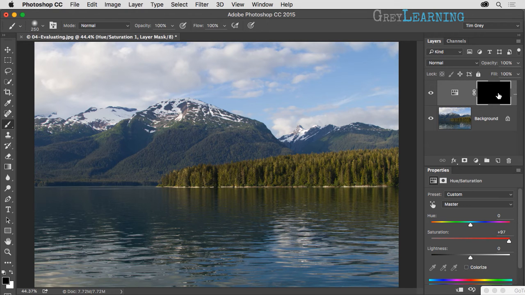I don't see the adjustment at all for this image, but I can very easily paint that adjustment into the image. So again, with my brush tool, make sure my foreground color is set to white, and I can paint my, in this case, I guess you might say slightly extreme saturation adjustment into the image. And I'm being very careful, of course, to only paint in the water area because I just wanted to increase the saturation for the water, at least hypothetically.